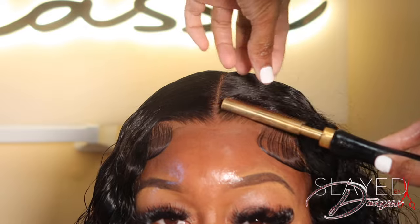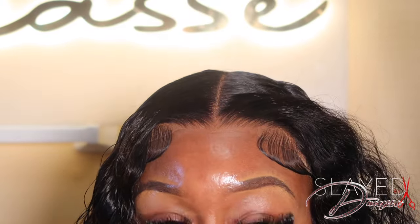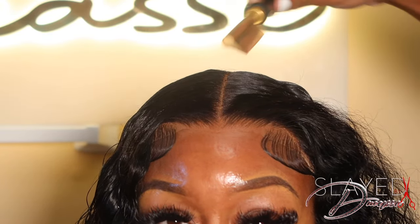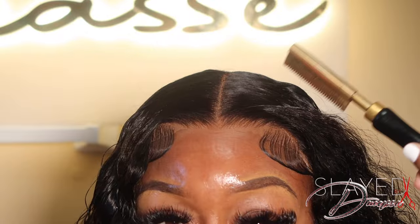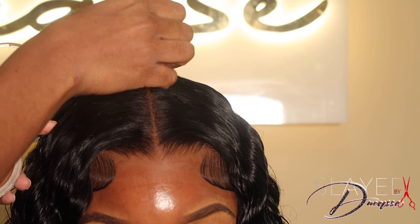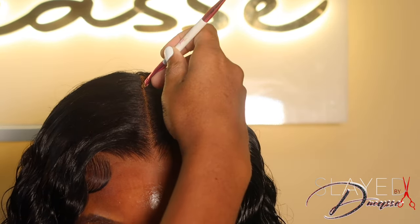You guys can see from this point of view what a difference the makeup makes once it has been placed on top of the lace. The lace now matches my client's skin tone much better than before. To make the part look better, I use the angled brush and the same Ruby Kiss cream foundation number 12 to outline the part.